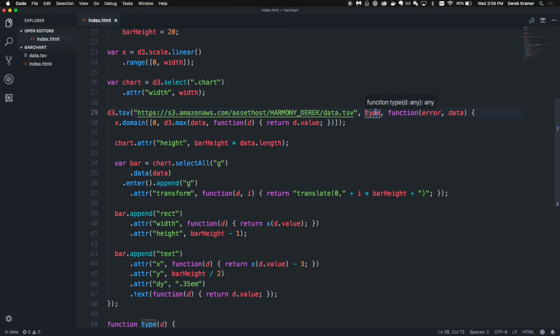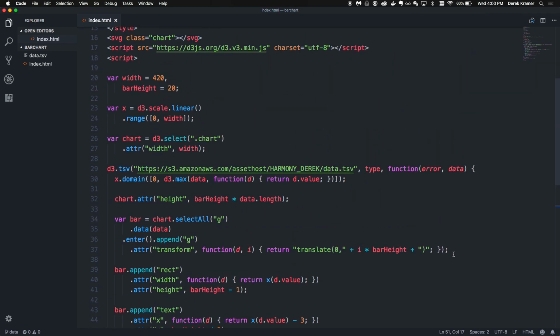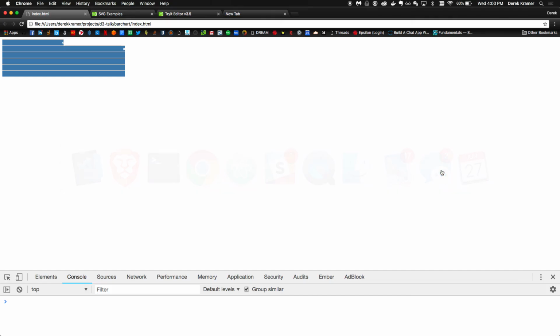Yeah, so it's exactly like I said. I forgot to include the type here. So basically this is the middle function that it's going to toss it through to. It's going to read in that data, toss it through to our type function, change that to a number, and then we're going to have our actual numerical data there. So if we go back, this should now be correct.